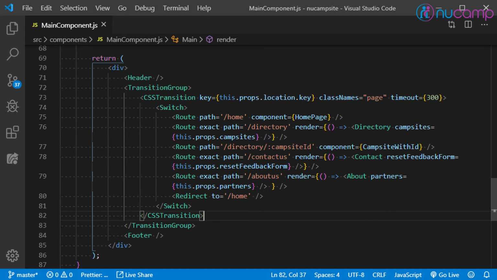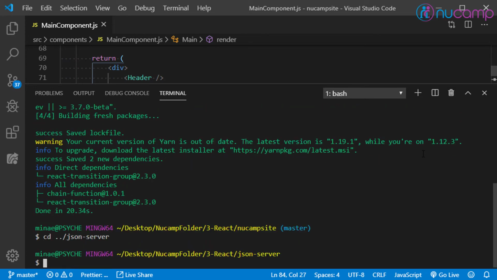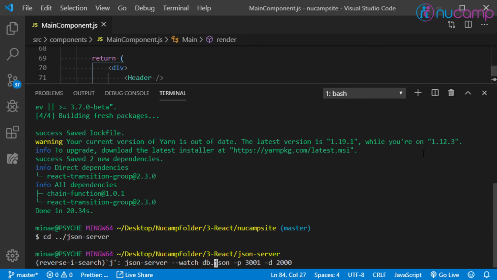Now after that, let's take a look at the app. So once again, if you don't already have JSON Server running, you need to start it. I'll do that by navigating to the JSON Server folder. And then here's another way that you can look up previous commands, aside from using the up arrow, which may not work too well if you've used a lot of other commands since the last time you ran JSON Server. You can type Ctrl-R in a bash terminal, then search for previous commands you've entered. So here, I typed Ctrl-R, then just type the letter J, and my command to start JSON Server came up.